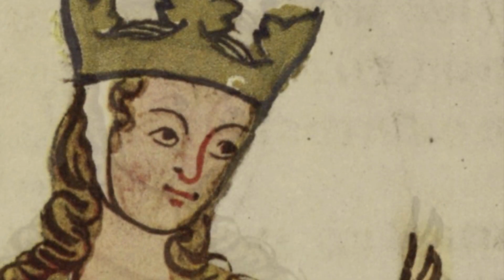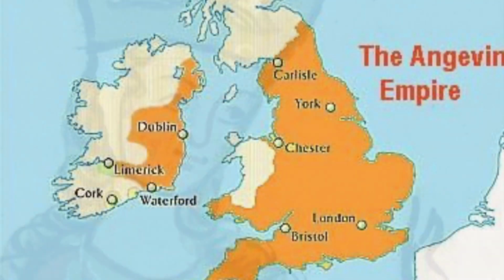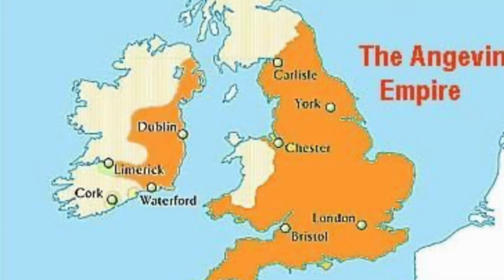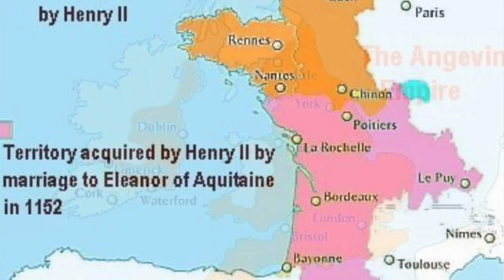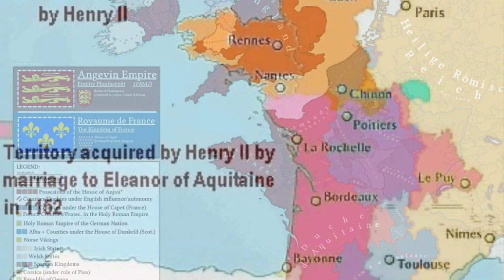And this was a big problem because the English king, was he still the inferior of the King of France, or was he the equal of the King of France? The King of France would say he was an inferior because he owed homage for all those lands. Yet, the power of the King of England matched that of the King of France, and during some periods actually exceeded that of the King of France. So this set the stage for a significant amount of conflict between the thrones, the rulers of England and France.